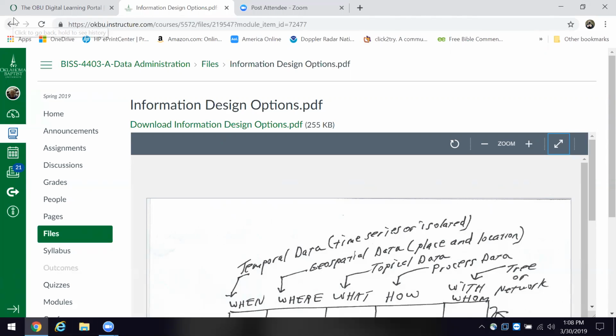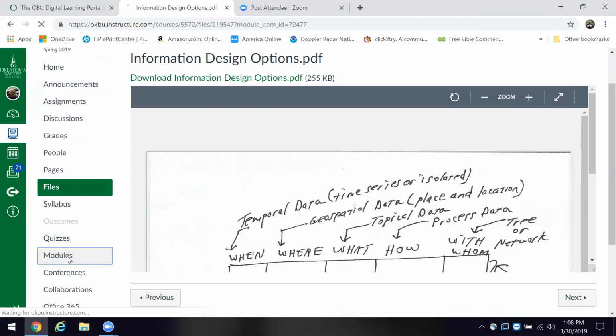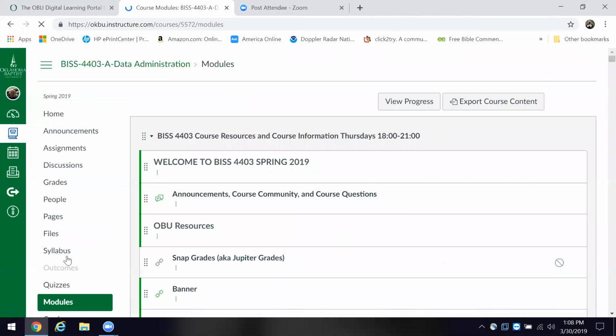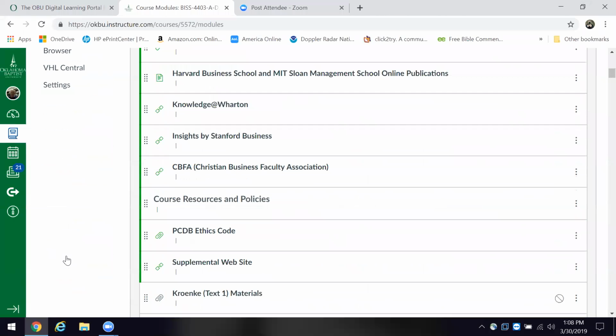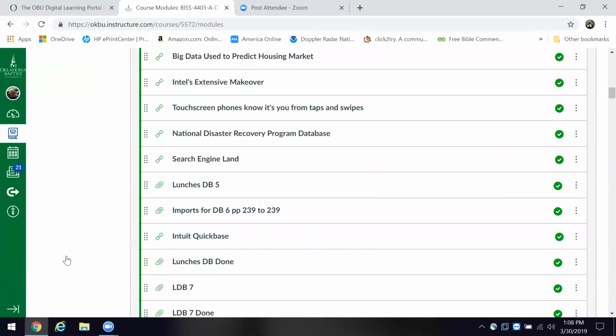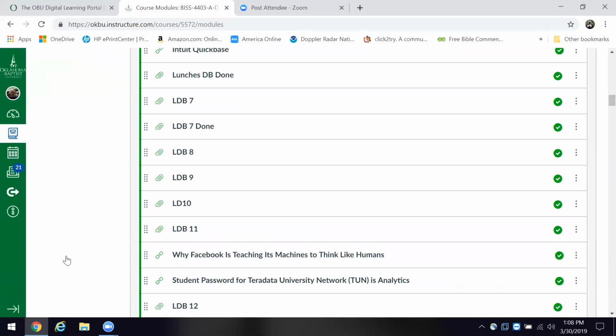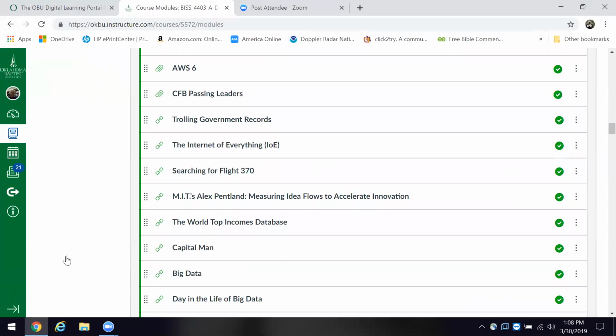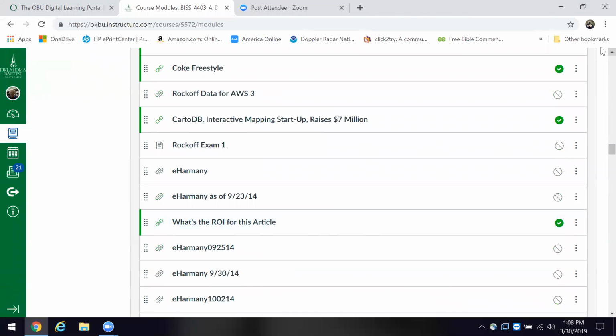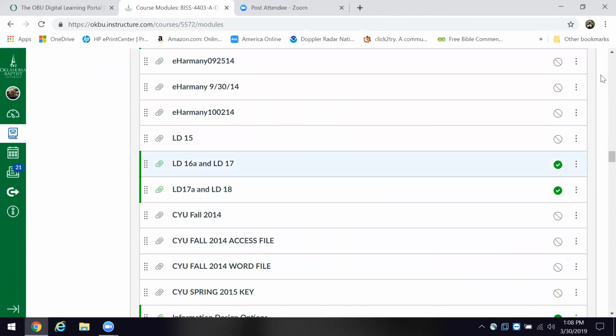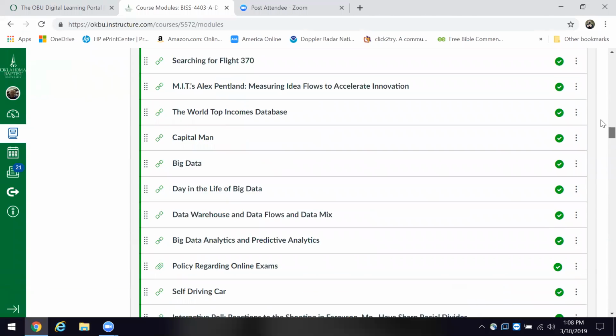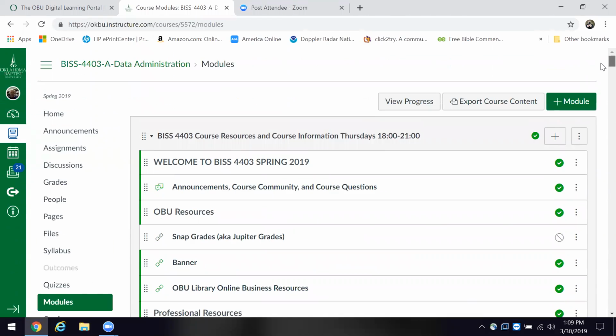We'll go back here for a moment. And we'll go down to module 1. And so as you can see, we've come full circle, back here to module number 1. It's going to be a lot easier if I just close off this welcome module. So I'm going to do that.